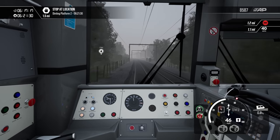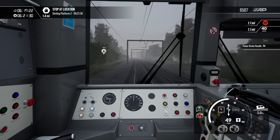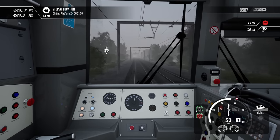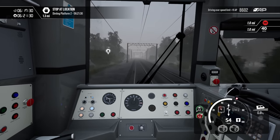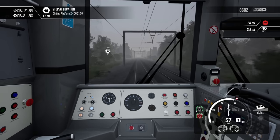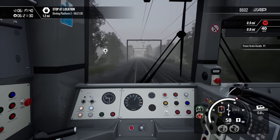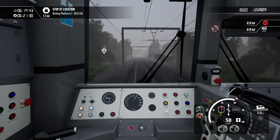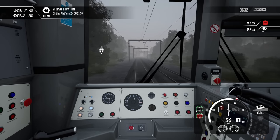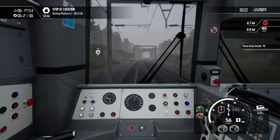1.5 miles to Dintin, but only 1.2 miles to the red signal. So we'll speed along here at 60, and then we'll try and slow down. Well, no, we will slow down. There's no try about it, because if you pass the red signal on this, it's not like Trains of Classic, where you can just keep going. No, if you pass a red signal on this, it's very arcadey and says level failed. Well, it doesn't, but you know what I mean. Past a red signal, we're exiting the game, that's that. So you can't actually do anything particularly irresponsible on this.